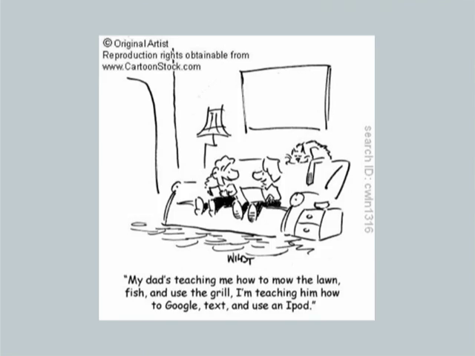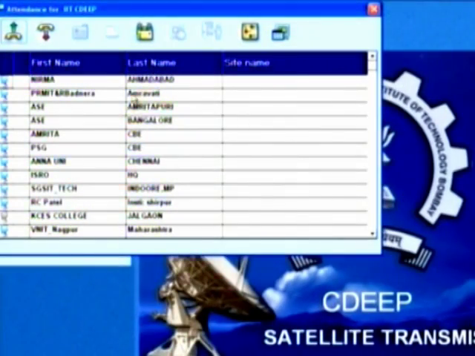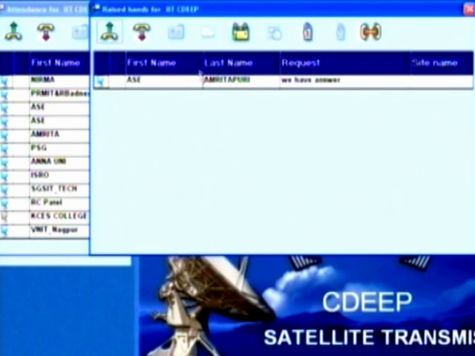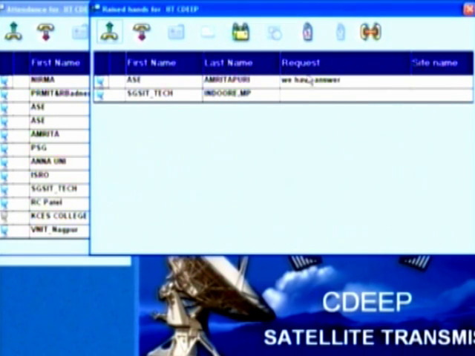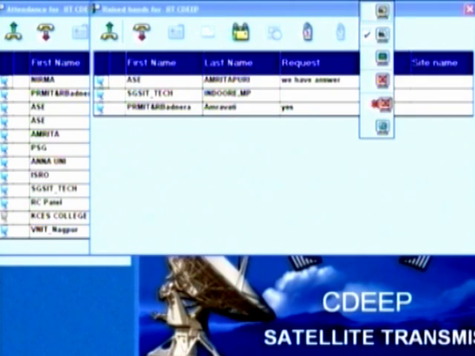Now, I want you all, with the help of the coordinator, to flash your answers, and I will wait for a minute. Please type it so that we can get it on our screens here. Is it close to reality today? Yes or no? I just want the majority pulse from each of your centers. Amritapuri, just write your answer, yes or no.